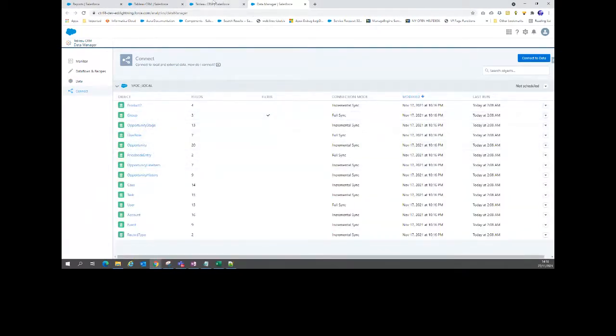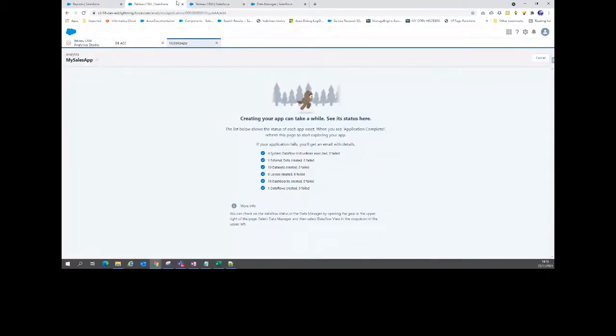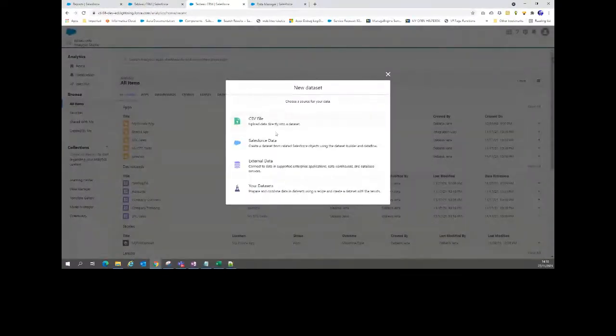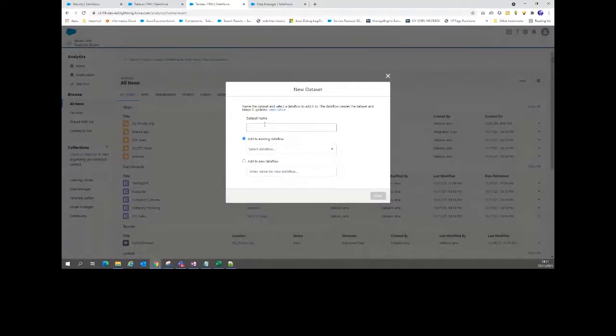Okay. So now let's think of one more scenario. Let this continue. It takes time. Now, if I go to create here and click another data set, I can bring data from my Salesforce data itself. Simply, like how I load a CSV file, I can load data from Salesforce. For example, I want to get my user information.